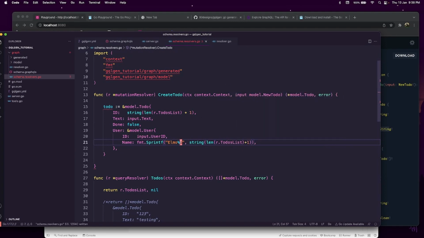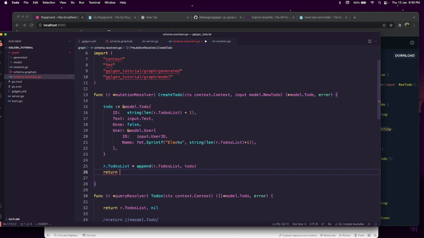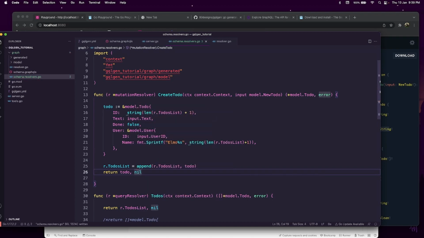So we're going to have Elmo 1, 2, 3, 4, and ID 1, 2, 3, 4, depending, and then the user ID and the text is up to the input. And we're just going to append this to r.todos list. And all we have to do here is return to do and nil for the error.